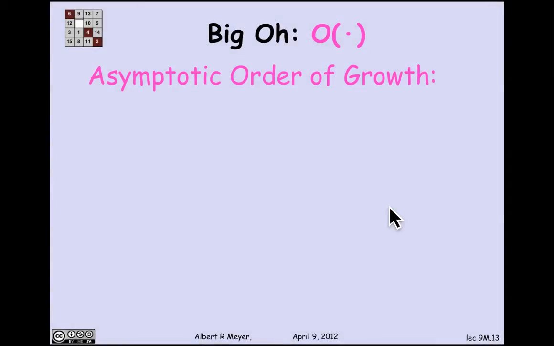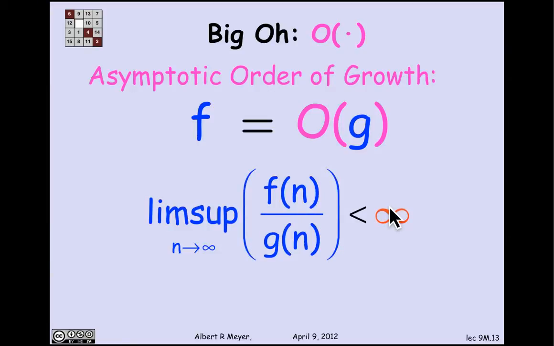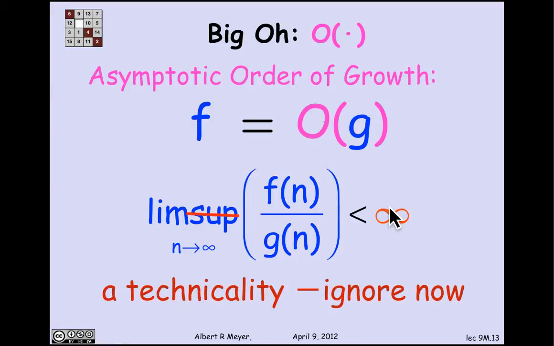The third asymptotic relation is the most complicated of the three, although it's arguably the most important in computer science. It's called the asymptotic order of growth, big O. The definition is that a function f is big O of a function g. What it means is that the limit of f over g is finite. It might be other than 0 or 1, but it's finite, and that means f is big O of g. There's a technicality where the expression actually says the lim sup of f(n) over g(n). Let's just ignore that for now, and we'll look at it and explain why the lim sup is there a little later.